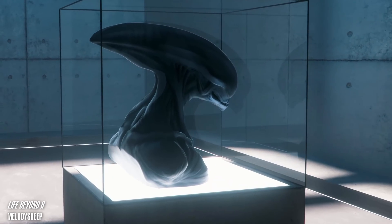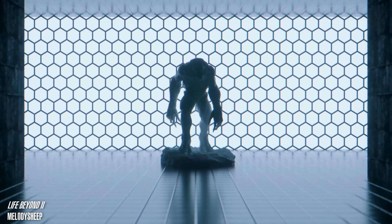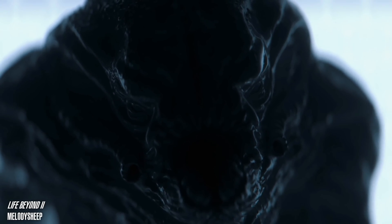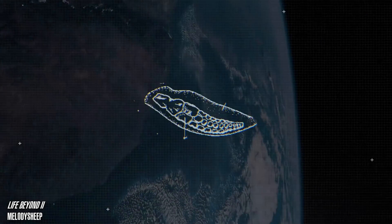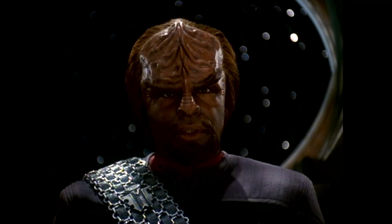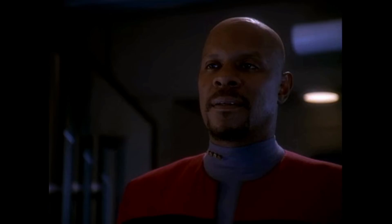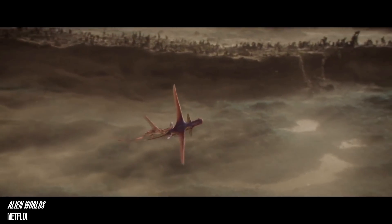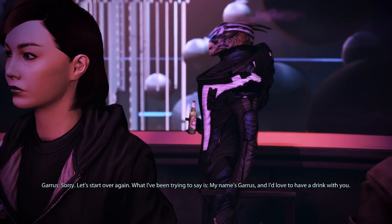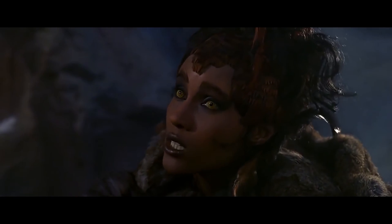However, some astrobiologists believe that the humanoid form may be more likely to occur than we would initially expect. While our bodies are definitely not perfect in an evolutionary sense, some traits may emerge as being more optimal across different planets. These include bipedalism, freeing up a set of limbs for tool-making, forward-facing eyes and other major sensory organs on a head atop our torso — optimal for predation — and perhaps other traits such as verbal communication, emotional intelligence, and cooperation, forming the basis of a civilized society. And because sexual reproduction is expected to arise independently across different environments on different planets, aliens would at least have sexual attraction among themselves. Of course, as is made clear in Star Trek VI: The Undiscovered Country, not everybody keeps their genitals in the same place, Captain.